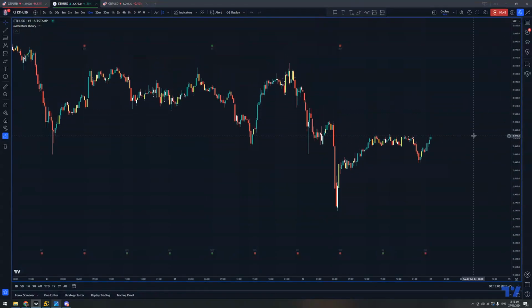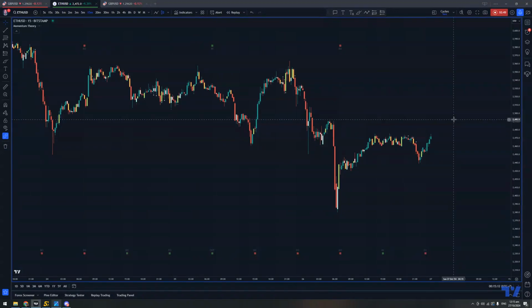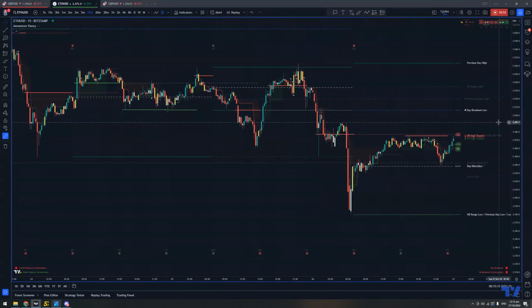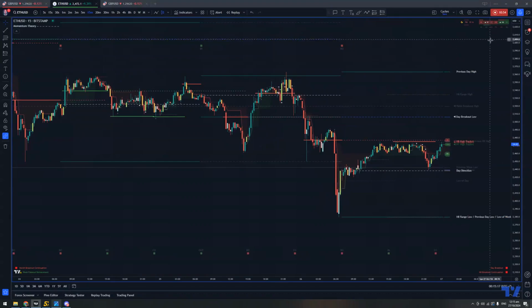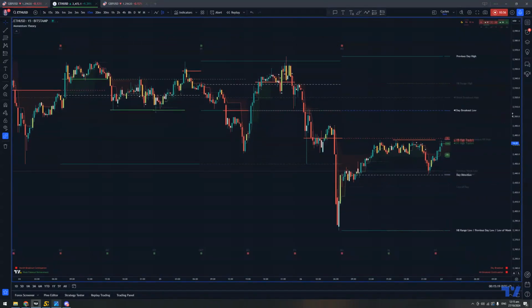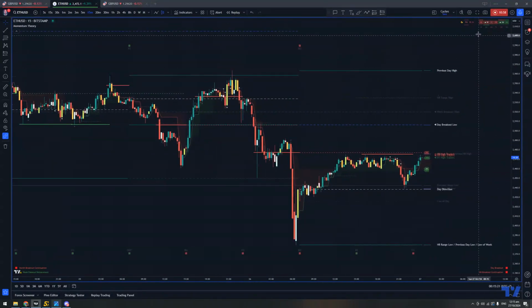One big change I made is this analysis. So let me let this load. The loading time has increased because I've added a bit of code to it, but I think that the increase is justified because I get a lot of information, really useful stuff, and I'll go over it. This is still similar to the last one. We have the time frame breakout levels: monthly, weekly, daily, H8, H4, and H1. It's red when it's bearish.